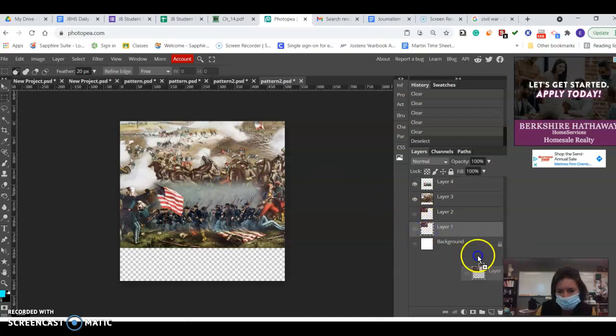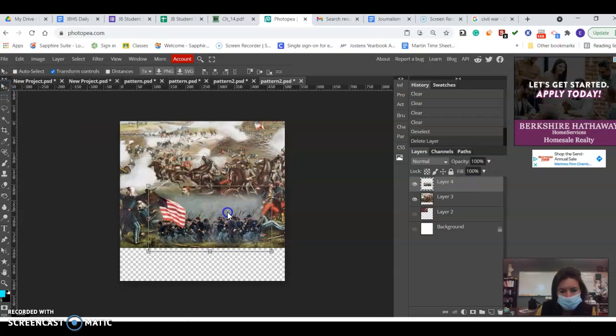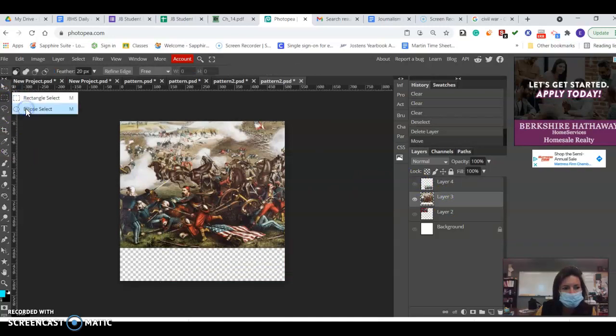So looks like I actually pasted that one in there twice. Let me get rid of that one. You can see right now this image is feathered on the edge and it's over top of my other image. Now if I turn this one off, go to this one, I'm going to work with my elliptical marquee, so I will need to reset the feather, and I'm actually going to be really drastic. I'm going to set it to 120, which is probably too much, but so you can see the results.